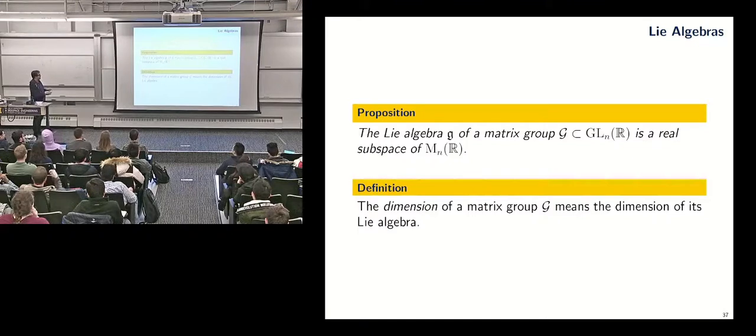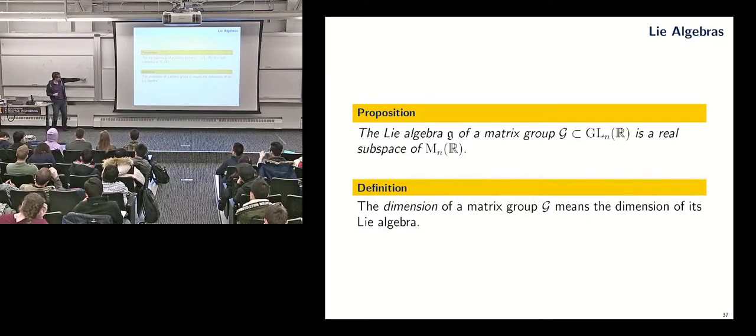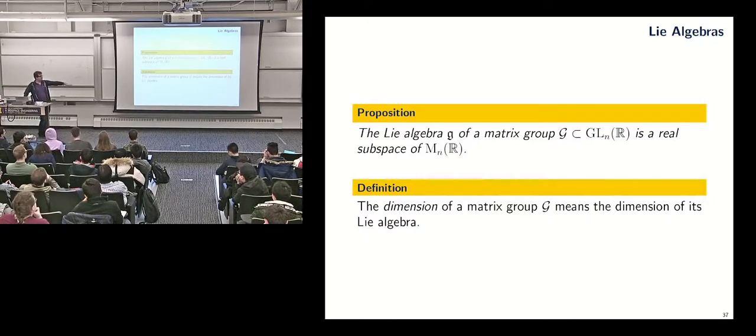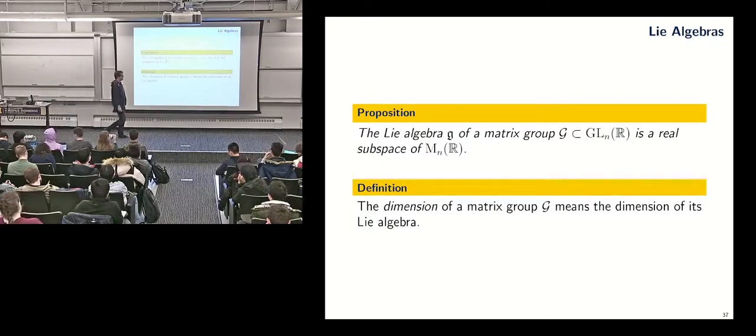Another thing to keep track of, if we go back here, we have a circle. What is the dimension of the circle? The disk, which is the filled-in circle, is two-dimensional. But when I say circle, I just mean the skin of the circle, and that is one-dimensional. Likewise, this line is one-dimensional. In this example, the sphere, and I mean just the skin of the sphere, not the interior, is two-dimensional. This plane is two-dimensional. So a nice thing we see here is that the dimension of the matrix group and the dimension of the Lie algebra are always going to be the same number. So a thing to think about with the special Euclidean group: what is its dimension?